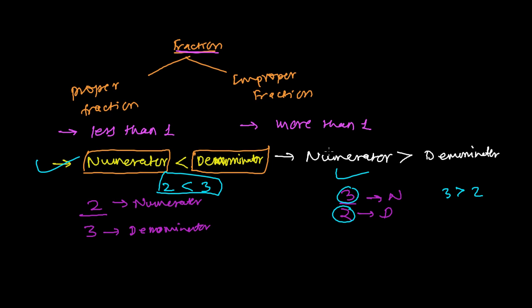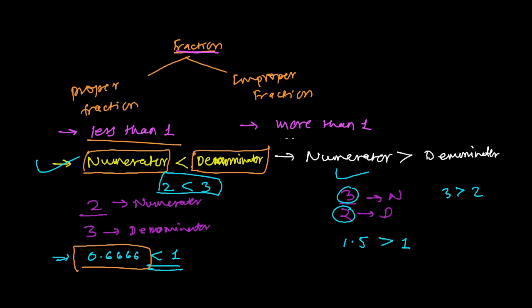All right, I hope you understand what this means. And if you go into the decimal form, then 2/3 represents almost 0.66666, and 3/2 will represent 1.5. So see, 0.66 is definitely smaller than 1, and 1.5 is definitely bigger than 1. So what I told you initially, the fractions which represent less than 1, 0.666 is definitely less than 1, and those which represent more than 1, 1.5 is more than 1, so that's why improper fraction it is.